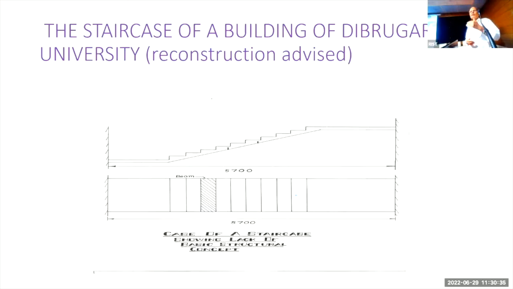From the cracks, I understood the supporting condition in this direction. Because it is supported in this direction, then only it deflected. When the shuttering was removed, it collapsed. Then I looked into the design drawings, and there was the designer's mistake: he did not understand the supporting conditions properly. In construction, supporting conditions are given in this direction, and he has provided his main reinforcement in the direction of my hatch area.